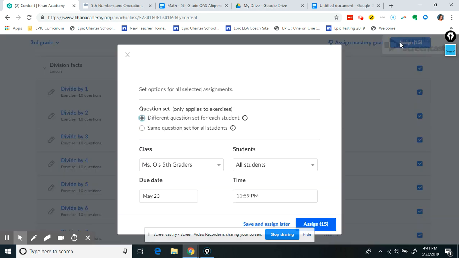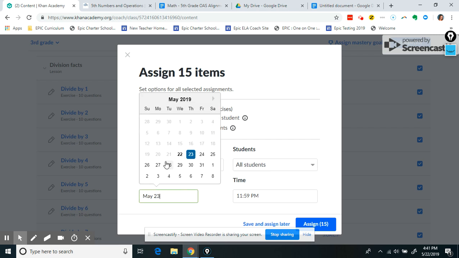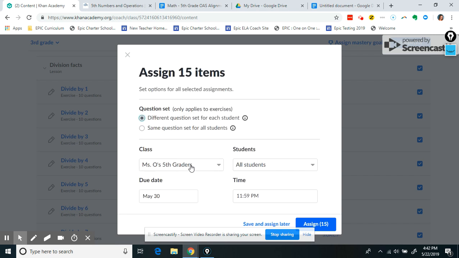It shows I've picked 15 tasks for him to do. You can choose to assign it to all of your students or just one or two students, however you want. In this case, I'm just going to choose all of them. And then I'm going to pick a due date. And let's say this is for next week. So let's say I'm going to put that as a due date on Thursday because I'm going to meet with them on Thursday. So I may even make that Wednesday at midnight. So that whenever they come to meeting, I know they've done these things. We'll assign those 15 things.